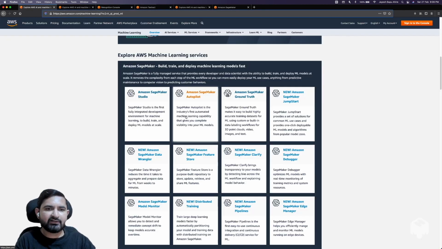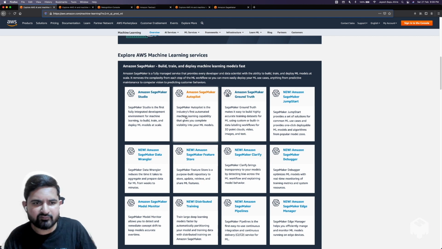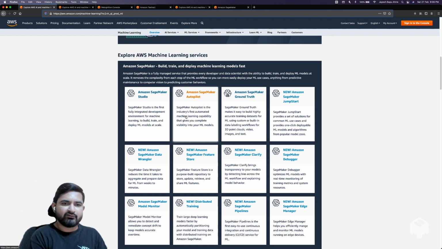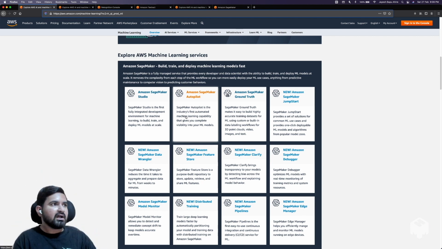So now let's look at the second thing we wanted to look at, machine learning services. So Amazon SageMaker, as I said, has become a platform itself. It has a lot of services in it. It provides a lot of capabilities in the hands of the user. There's Amazon SageMaker Studio, which is an IDE for machine learning, and SageMaker Studio provides you everything you need for your machine learning workflows.